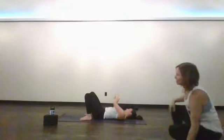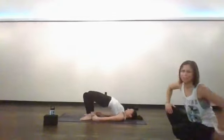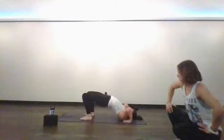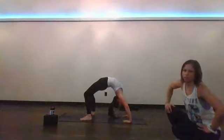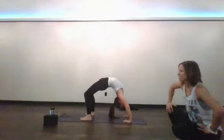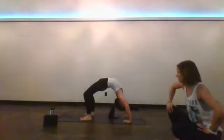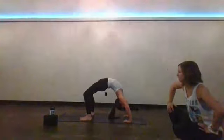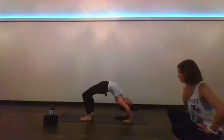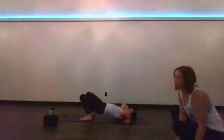All right, when you're ready, on your inhale, lift up, bridge or wheel. You're warmed up enough now to go into wheel if it's in your practice. Emily's going to go for it. Oh, hers looks so much better than mine. Good, stay here. Take a breath in. Stay as you exhale out. Inhale, lift another inch. And then if you're in wheel, tuck your chin and come down on your exhale carefully. Yes, come all the way down.